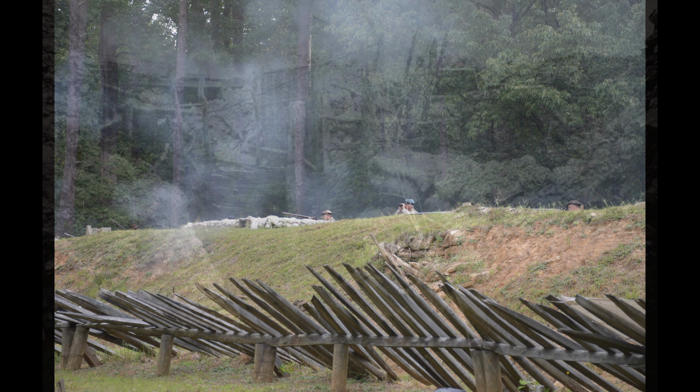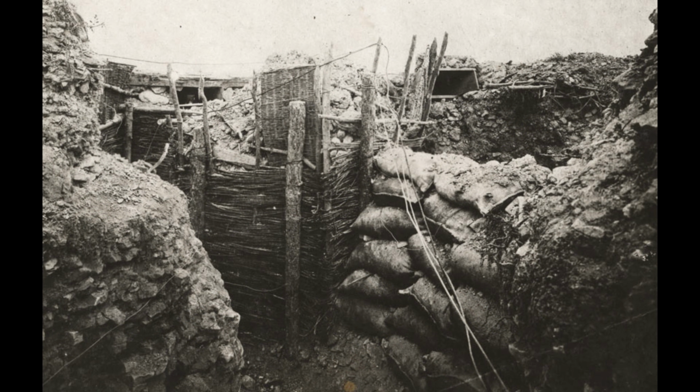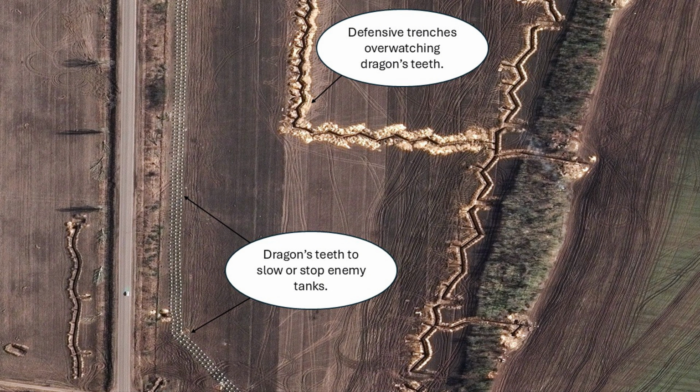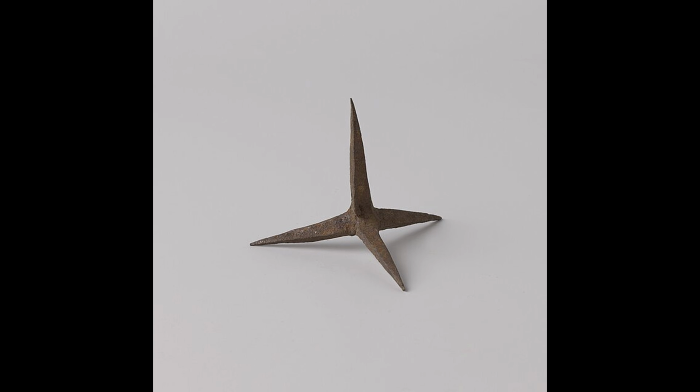Most famously in World War I, most of the major powers used a combination of obstacles such as barbed wire in conjunction with fortifications like bunkers and trenches. In Ukraine, both armies make extensive usage of trenches and fortified strongpoints along with minefields, barbed wire, and anti-tank traps. With that out of the way, let's discuss different types of obstacles.